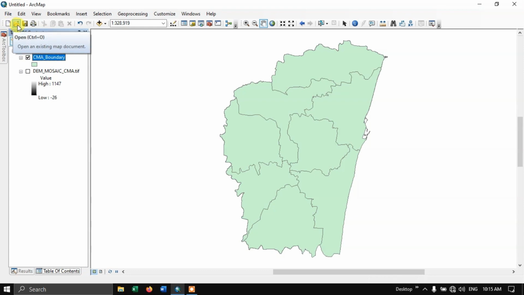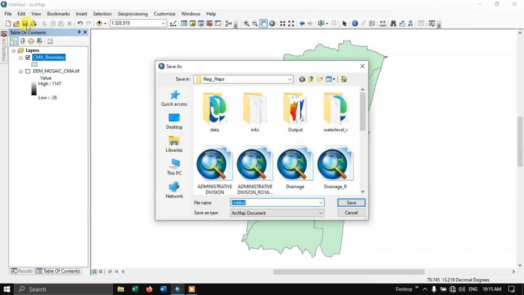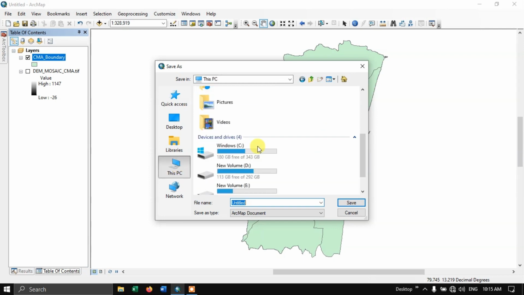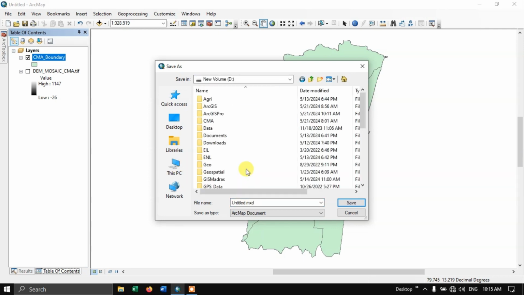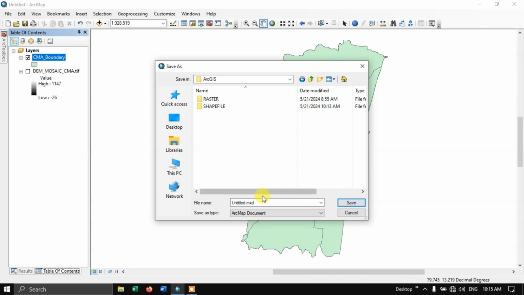And the next is Open. If you have already saved your work, you can open it by using this option, Open. If you want to save the file which you have worked on right now, you can use this option, Save. You can just browse to the location where you want to save it. In this case, I'm going to save it in ArcGIS.